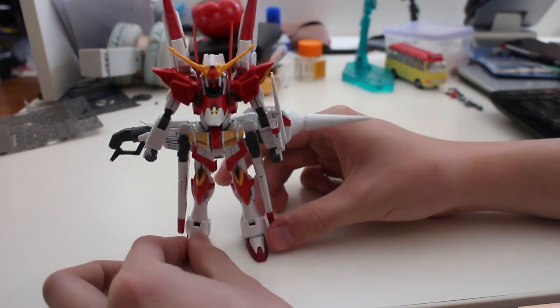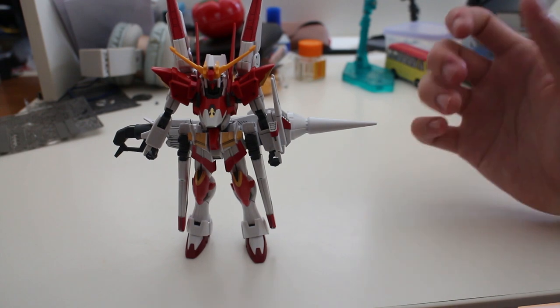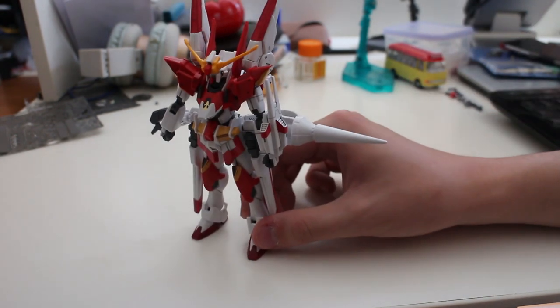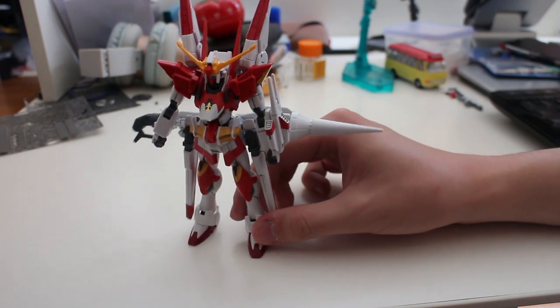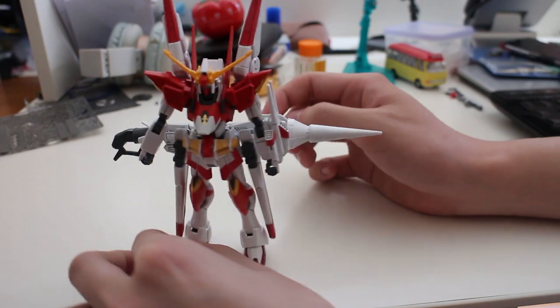Anyway, that's not the point. The point is that the overall look, I actually think it's sharp and it looks very good, except the stickers kind of ruin the whole feeling of it. I will talk about it when I do the review.